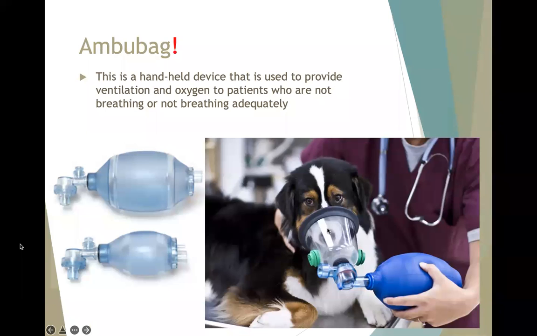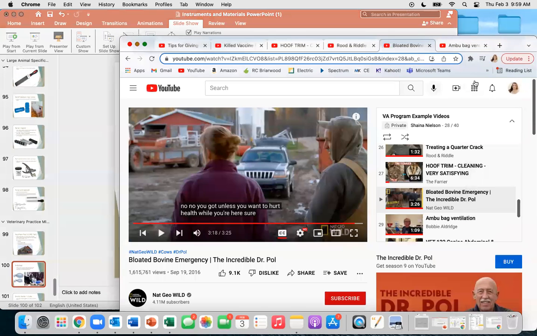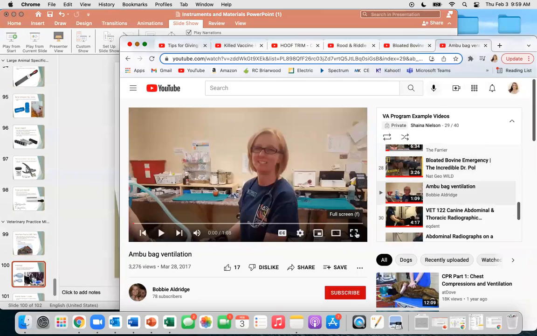So that tube that goes down the trachea for that airway for the surgery, we can connect this end directly to that and give them manual breaths if we need to, or use a mask like so. And so this is just going to help us provide oxygen, but also ventilation for that patient and help them with that breathing process. It's most commonly seen during CPR or recovering your patient from anesthesia. So I want to show you a video real quick of using that ambu bag.